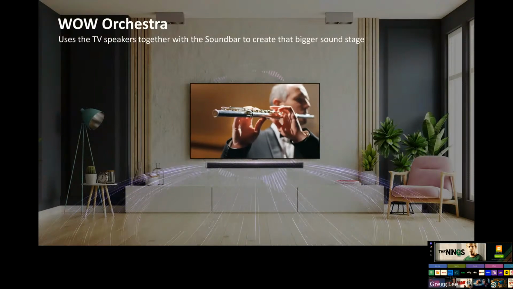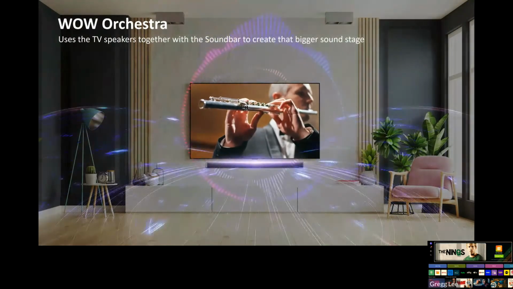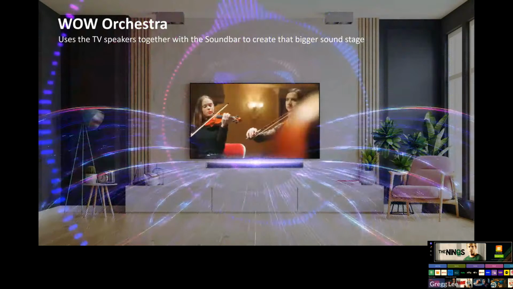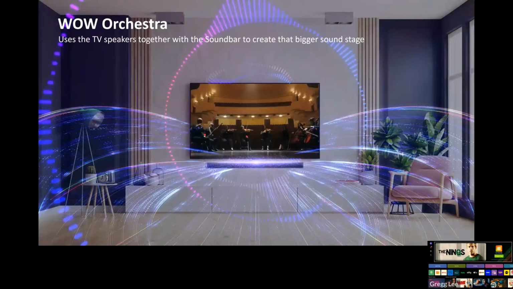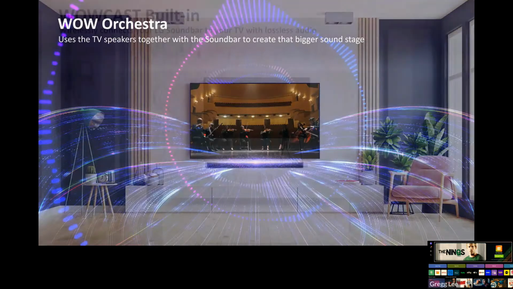And then there's WOW Orchestra. Why is it if you have a sound bar and you have a TV and they all have speakers, you can only typically listen to one or the other? WOW Orchestra via LG TVs and sound bars, when paired up, are actually tuned to give you a bigger, more encompassing experience audio-wise. And everything's in alignment, so you're not going to get weird echoes or lip sync issues or whatnot, but you're getting the full power of the soundbar and the TV speakers working in unison, giving you the best sound between a TV and a matched soundbar.